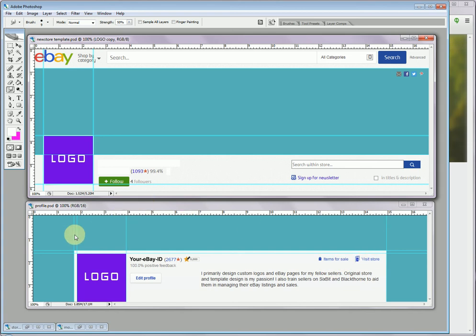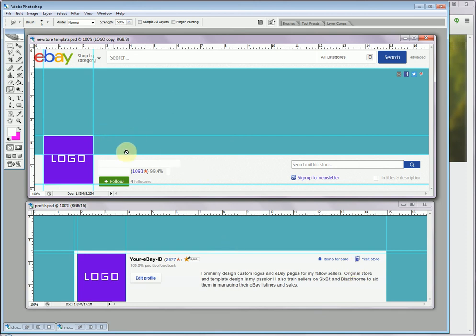The profile you get to when you click on your eBay ID that is linked will take you to your profile page, the former My World page, and you can have a cover image on there. But I wanted to show you this too because your store banner may very well be a bit different than the profile banner or cover image, because on the profile you've got this whole center section that is cut out.